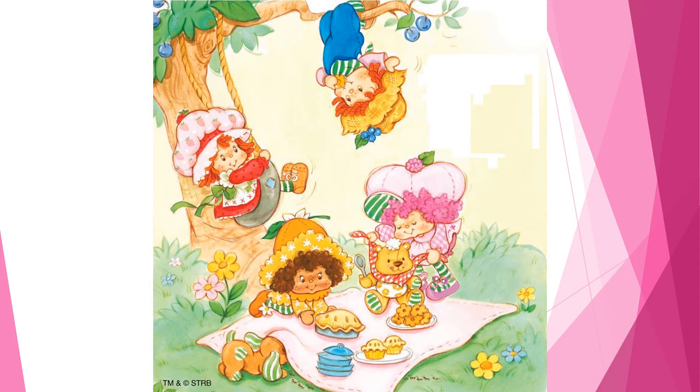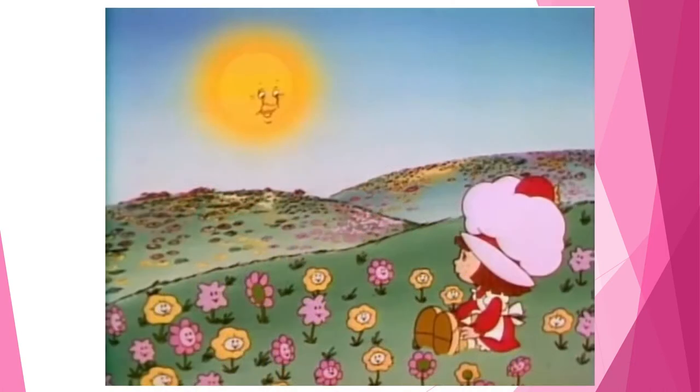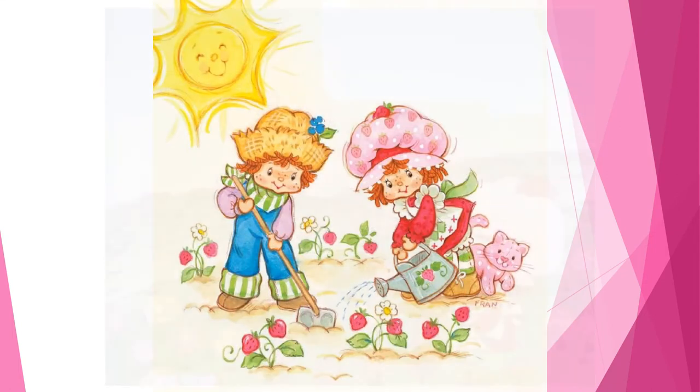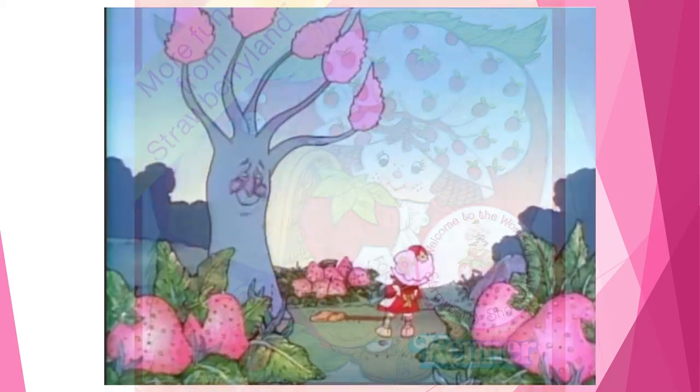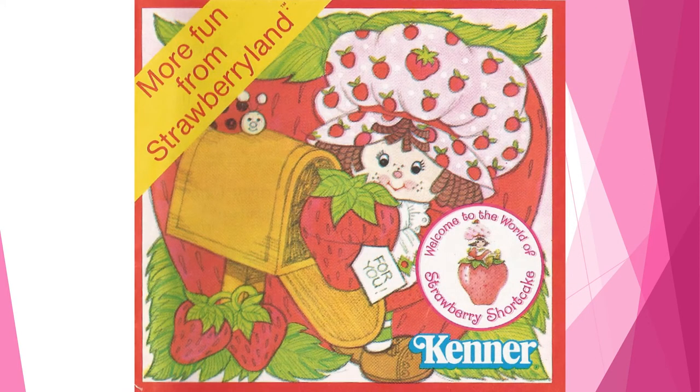The world that Strawberry Shortcake inhabits can be described as a bucolic fantasy setting with diminutive or little people and agrarian tropes throughout. Life for Strawberry Shortcake and her friends is heavily themed around living with and being part of nature, strongly influenced by the 1970s concept of living simply with the land and the local community. Strawberry Shortcake herself is identified as both a gardener and a farmer, tending to the strawberries in the land in which she lives. This concept of living in harmony with nature seems to have heavily influenced the character and toy line, especially in the early days, as the theme for her animated television show implores one to learn the way of Little Miss Strawberry and then you too will know.